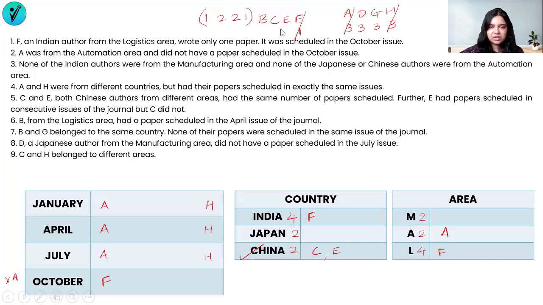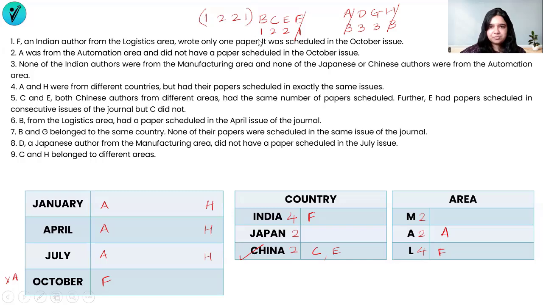One is already gone, so I cannot have C and E both do 1 and 1. That means 2 and 2 have to belong to C and D, because F has already taken 1, so there are 5 left. I cannot have 1 and 1 over here. I can't even have 1 and 3 over here because B has to be given something also. That means C and D both have 2 issues each and B has 1 issue then.